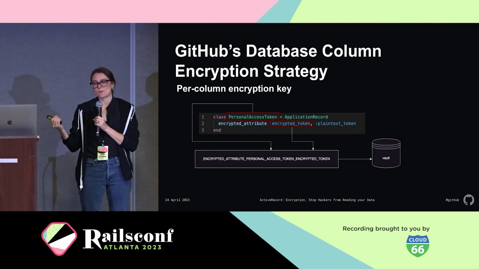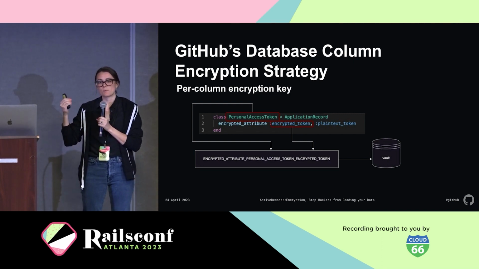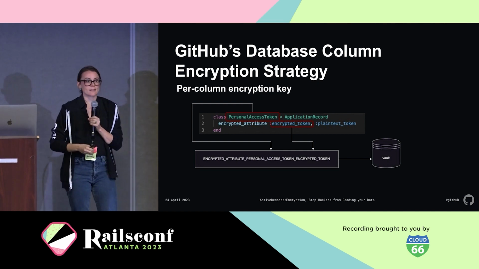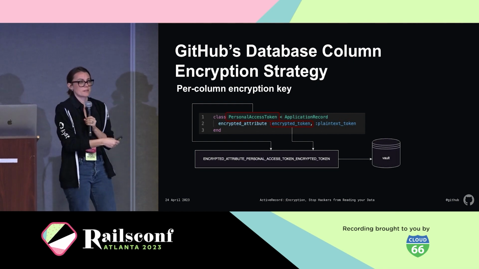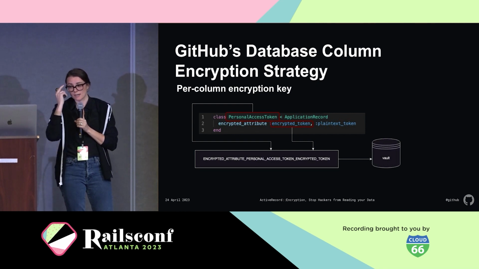Yeah. And then we also had this other piece that was really, really important to us. And this was that we provided each column its own encryption key. And we created the name of the encryption key value from the name of the table, so personal access token, and you can see that reflected here in the name of our key.